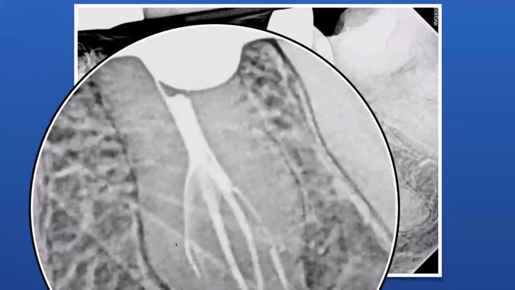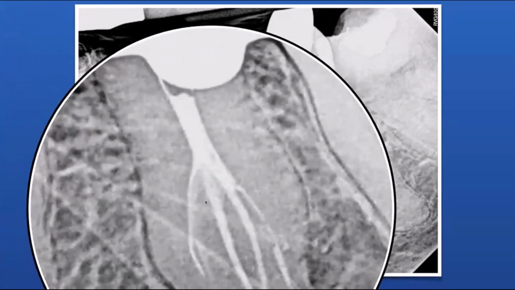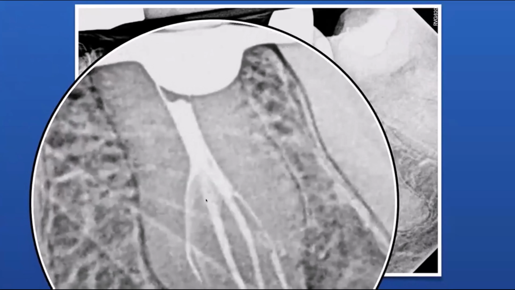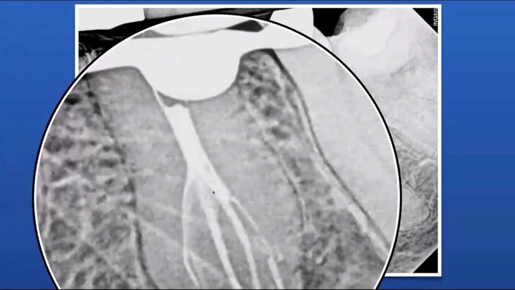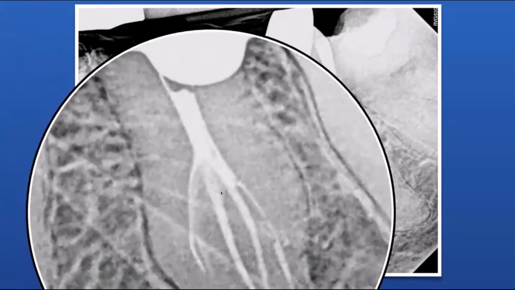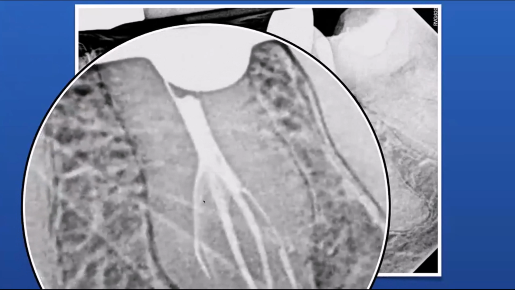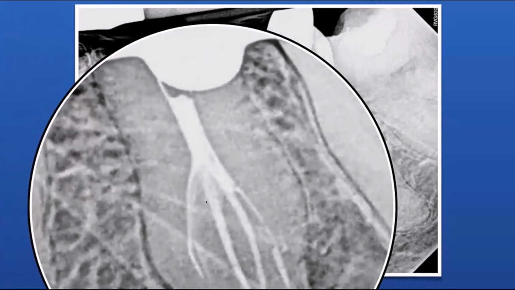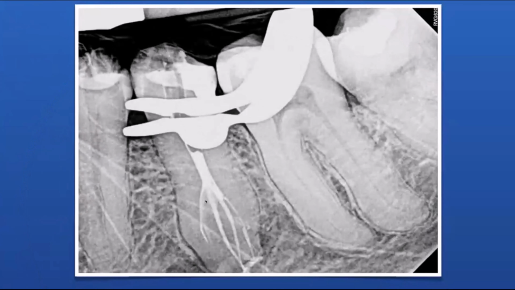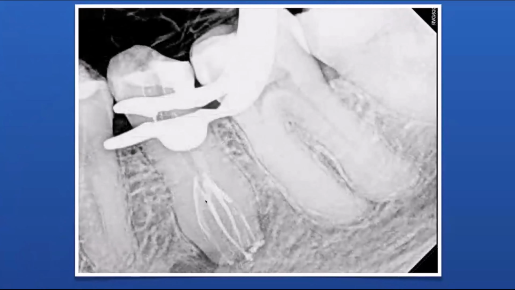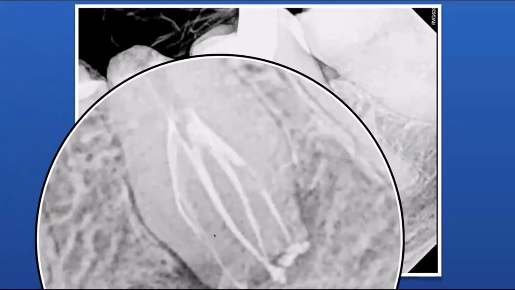I said, "This looks like crap." All I did in this case was wipe the sweat off my forehead and go back to my heat source and really pack down as far as I could and just sit and lean and push as best as I could. And then I took another check film, and I kid you not, I didn't add any gutta percha here. This is all filled now, a little bit better.